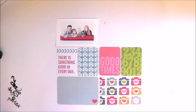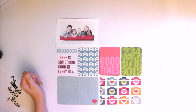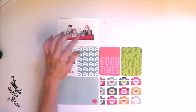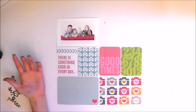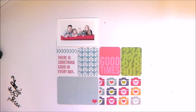I didn't quite know what to do up here. I thought about, on the whole spread, trying to get a photo in from every month of the year, which turned out to be impossible. So I did not know what to put up here. I didn't know whether I should put another pattern or some more journaling, or put another quote, but I'd already got these 2 quotes here, so I didn't really want to do that. So anyway, eventually I decided to do a photo collage.